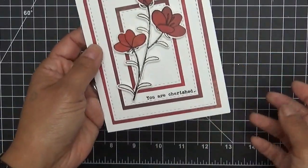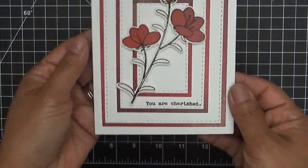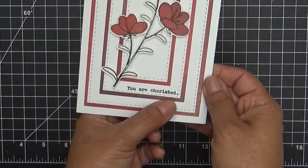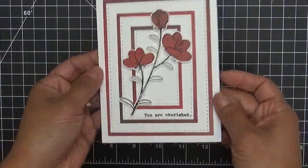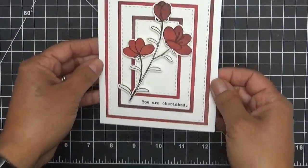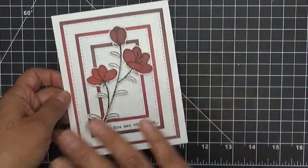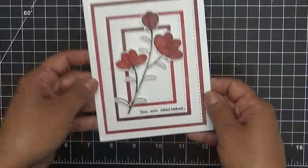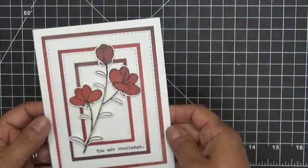Why not? And then I went ahead and stamped one of the sentiments from there, "You Are Cherished." You see how perfect those sentiments are, and it fit perfectly right there. I just super love the way this came out. It looks super clean, the card, and I absolutely love this, and I'm super excited that I'm finally releasing them because, like I said, I've been holding on to them for a little bit.